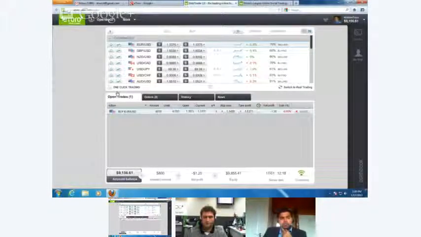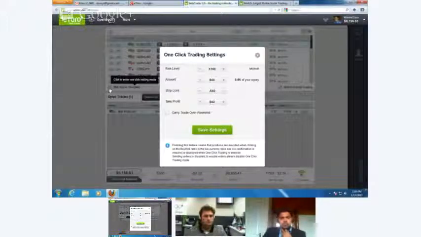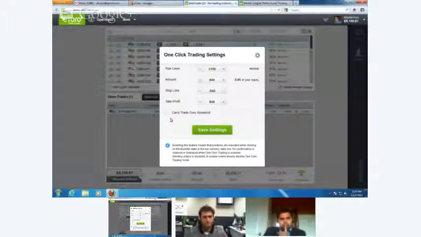Now guys, I want to show you here something that many traders are not aware of or don't necessarily know how to use: one-click trading. Now I want to make it very clear, this can be a very tricky tool to use if you don't use it properly. What it does, it enables you to actually execute a trade by just clicking on the buy or sell. Unlike what you just saw right now, where I pressed buy and the screen popped up where I can adjust the price, stop loss, and so forth. Here, you immediately go into the trade.